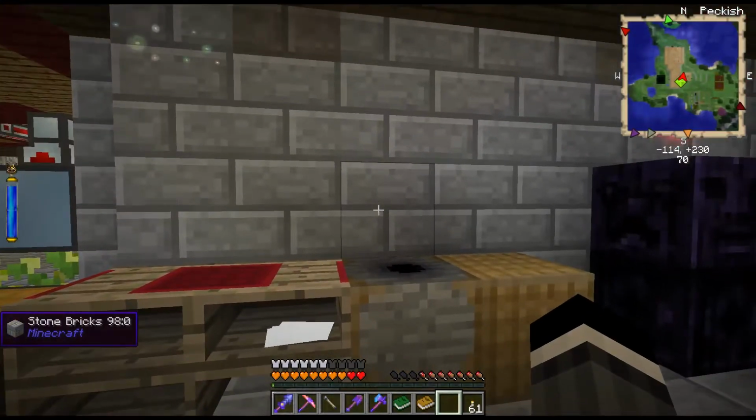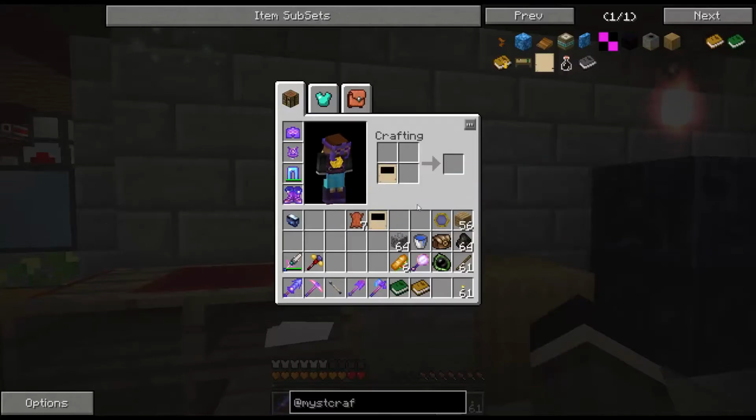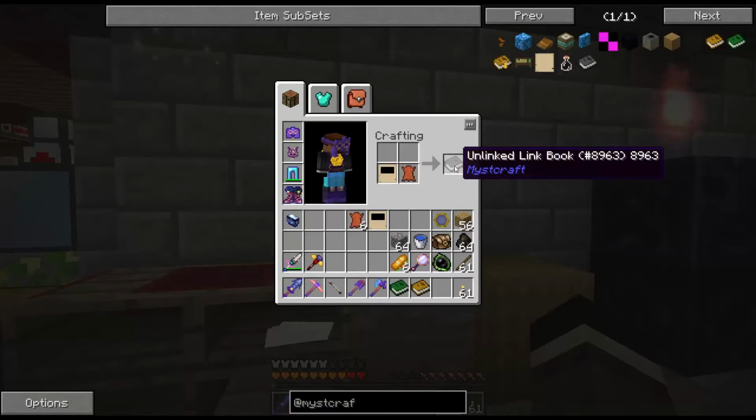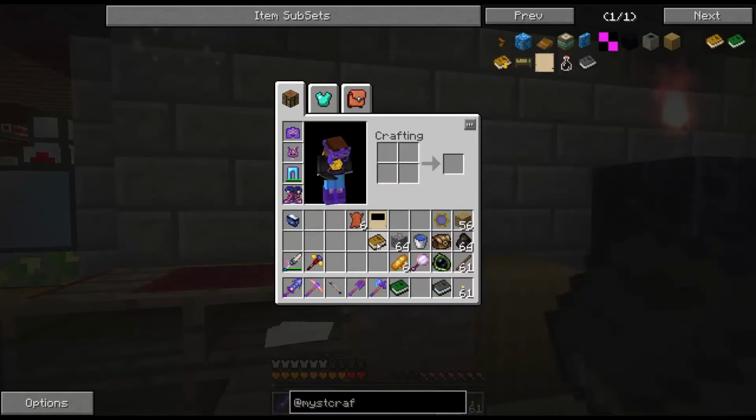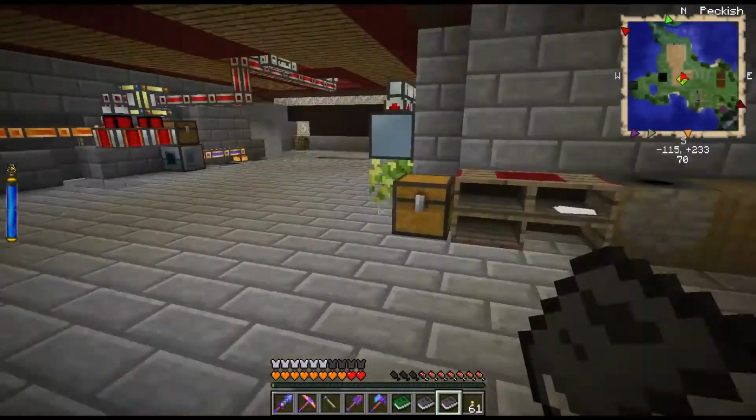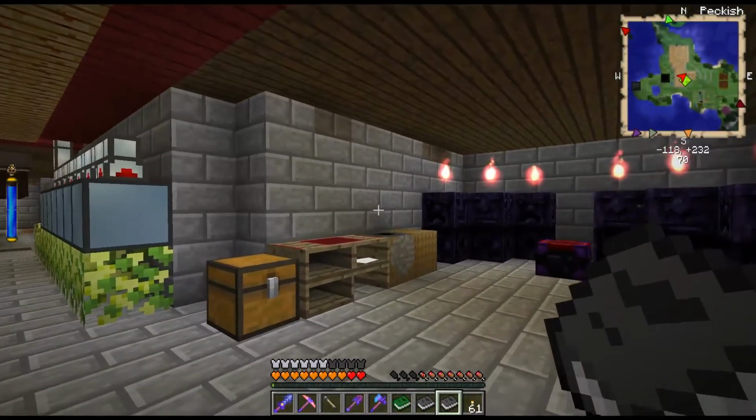Alright, the other thing is I want to make a second linking panel, or link book. Probably even a third. Yeah, let me make a third as well. Like I said, this is going to take a fair amount of ink and paper and leather and whatever.